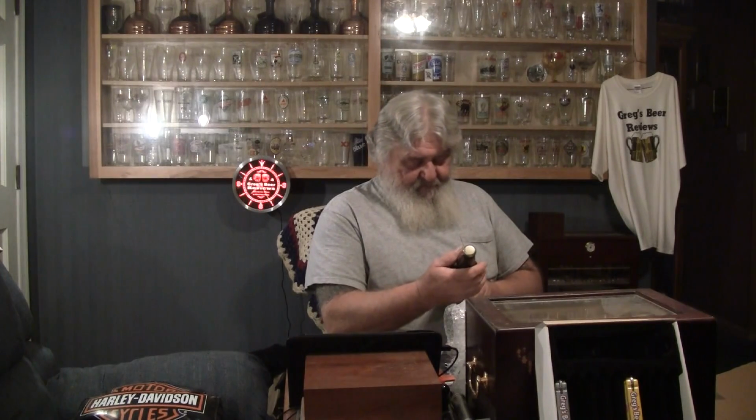This is the Imperial Donut Break. I have not had this one. This is an 11.5%er. It's an Imperial Porter malt beverage brewed with coffee and with natural flavors added. And it's got a bunch of writing on here that I'm not going to read right now. I may read that off to you if it's not in the commercial description when I do the beer review. But I'm looking forward to this. I'm sure this is going to be a very tasty beer. Might even have a hint of some donuts in there.